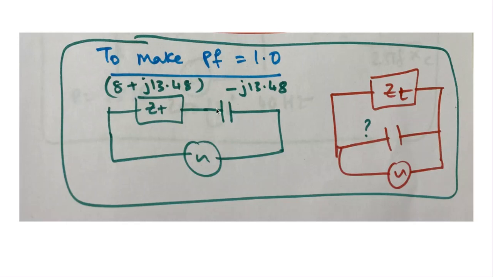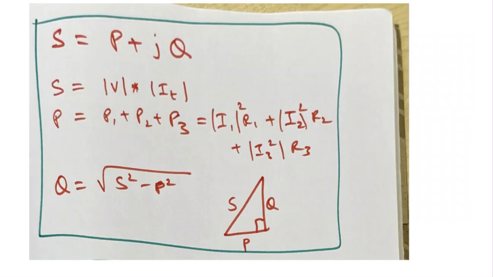In the question, what is asked is, I want to connect a capacitor in parallel, across the voltage source, so that the total impedance becomes purely resistive. So this part is what we need to calculate. Here it is slightly more complicated. To make it simple, what I can do is that I want to make the active power supplied by the voltage source. Let me explain what that means.